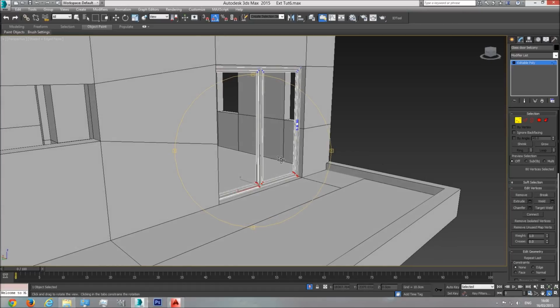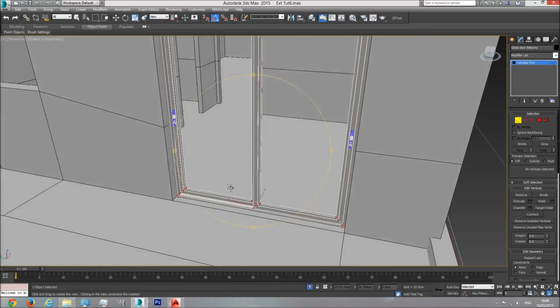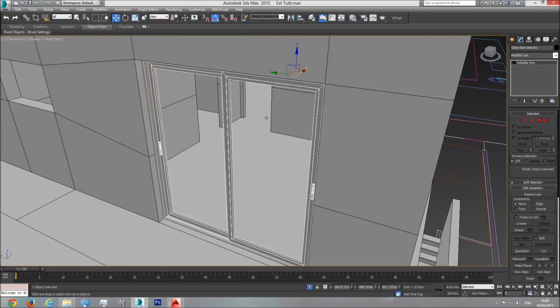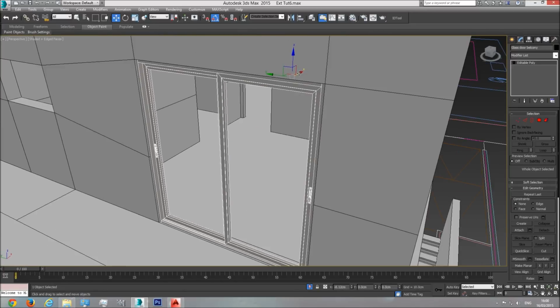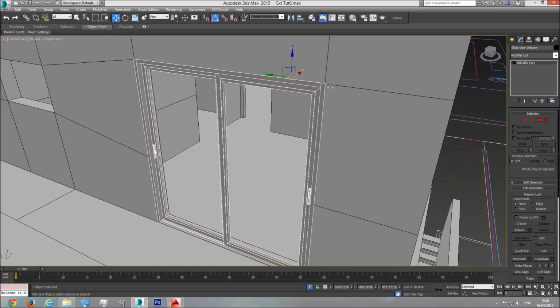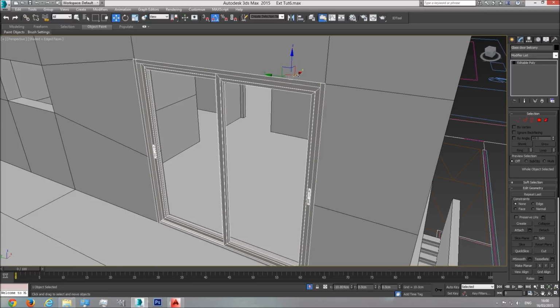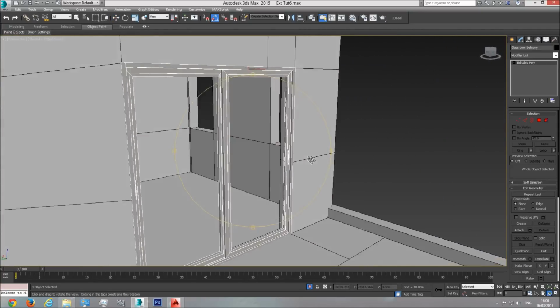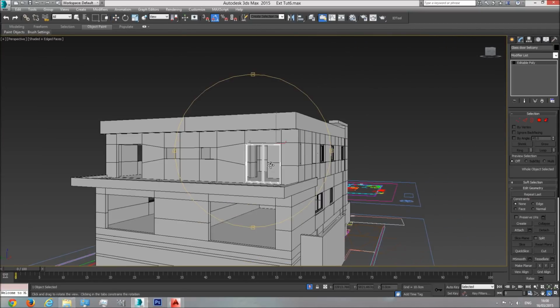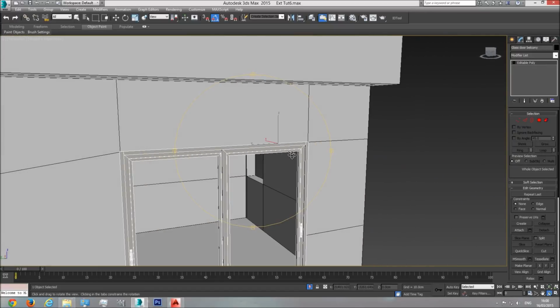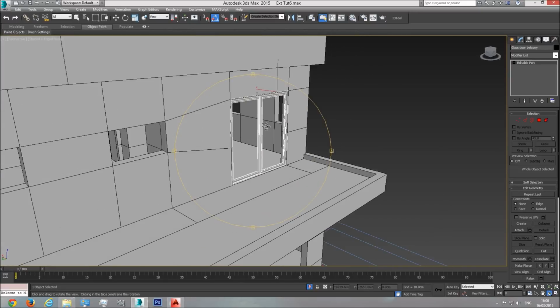Alright, so now it goes to the floor. Another thing that I know from experience is that these kinds of doors go to the end of the wall. They're not placed like windows, so you don't have a margin here. They're placed like so. They also go to the end from the inside of the house, but we don't care about that because we're only creating an exterior visualization. So we need to see the exterior correctly. This is fine, it is placed correctly now.